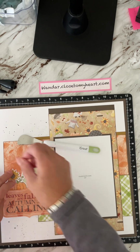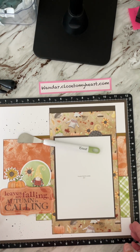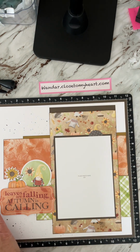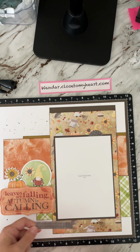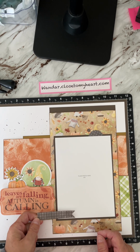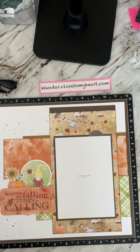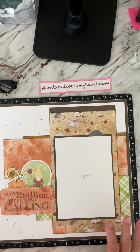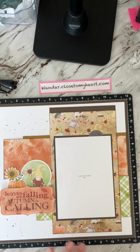Same with the sunflower. There we go. Doesn't look like it's floating so much. I do have this that I probably will add when I do my banner, when I actually put my photo on here. So I have that.